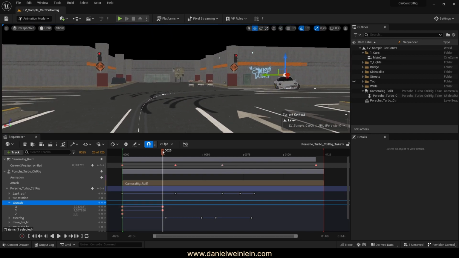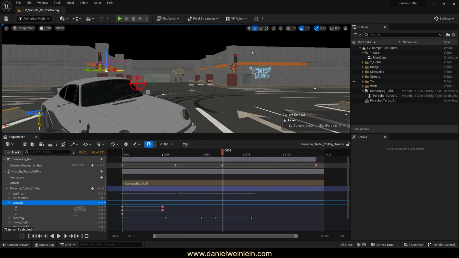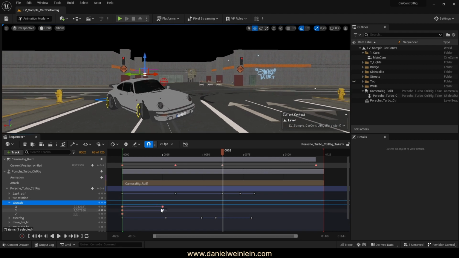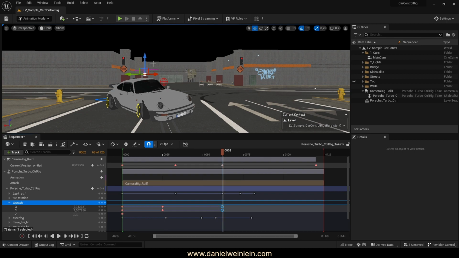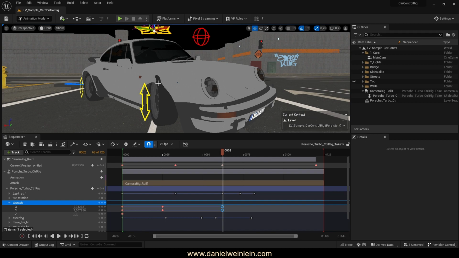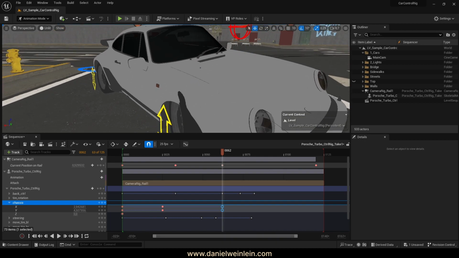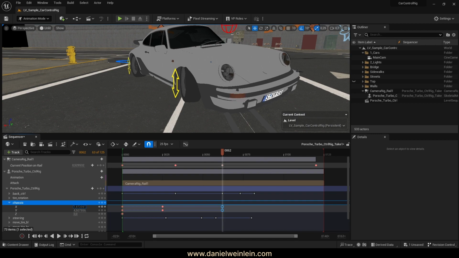Okay, nice. And of course we want to hold this also the whole time, maybe to frame 62. So let's copy it, hold Alt and copy this out to frame 62. And there you can see we have a slight clipping inside the tire. So let's adjust this a little bit by moving the x-axis, something like that.